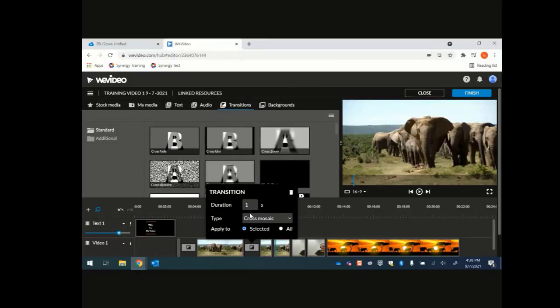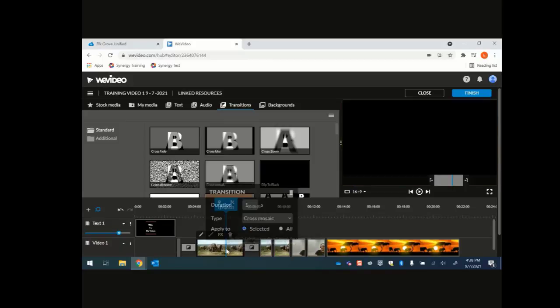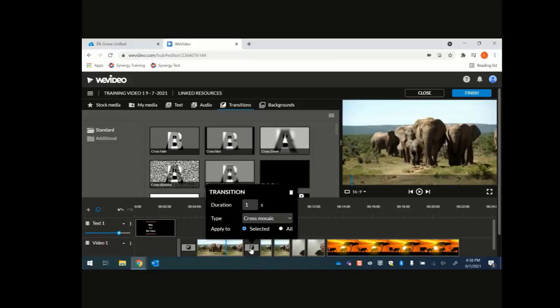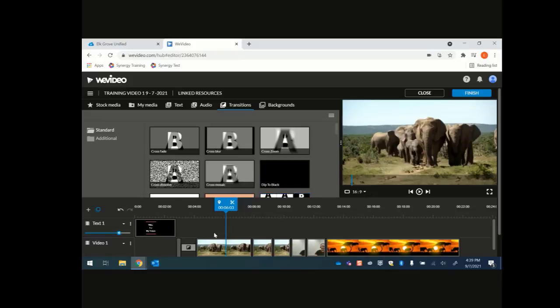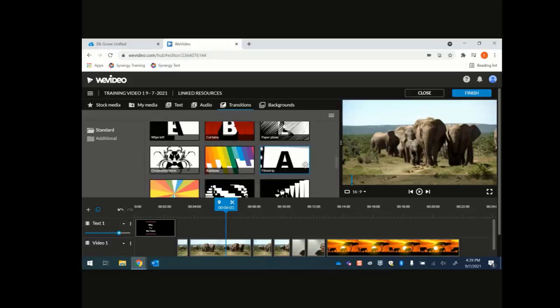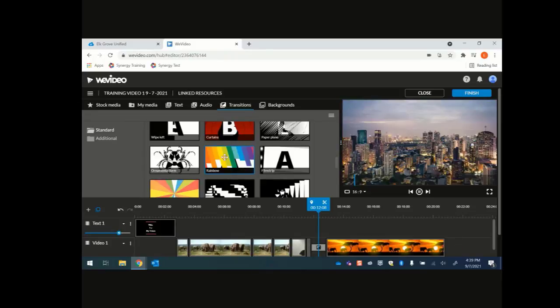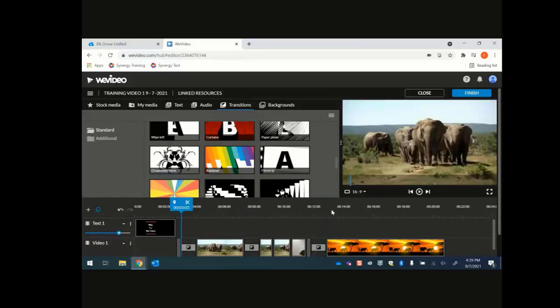They can click here if they would like to change the duration of the transition, just like we've clicked on the clips here to find any editing options. They can click on the transition to see their editing options as well. And if they want to change more than one, they can click for all the transitions they want, whatever the changes are that they're making. Or if they'd like to delete that transition, they can use that trash can again. So you can just add a couple of quick transitions into your video. Rainbows and ornamentals are always favorites with kids.